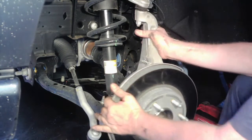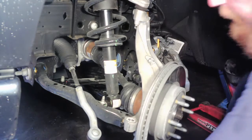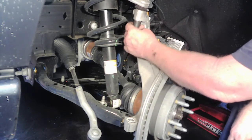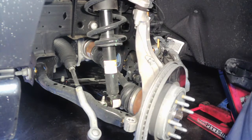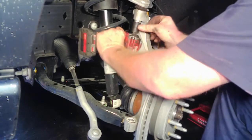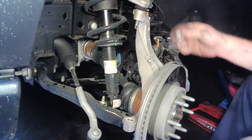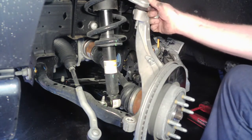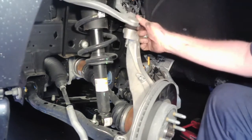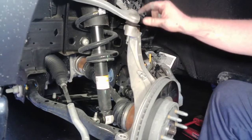Alright, the next thing it says to do is to remove the upper ball joint. I believe that's 19 millimeter on these. Sorry about that. 19 mil, and then we might have to whack it a little bit right here to get it to release.